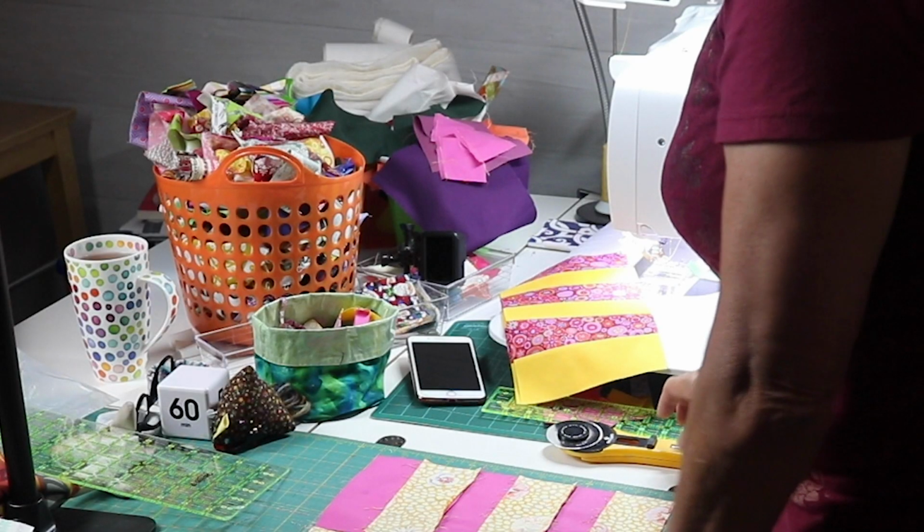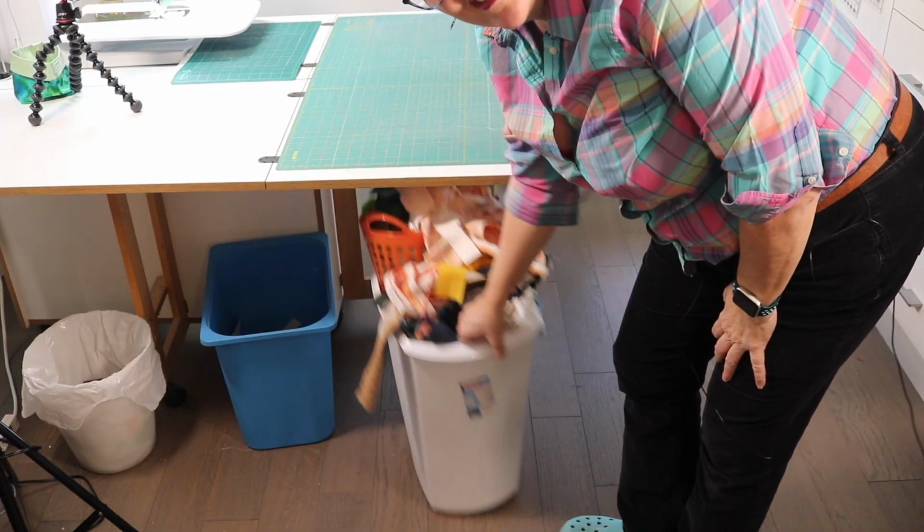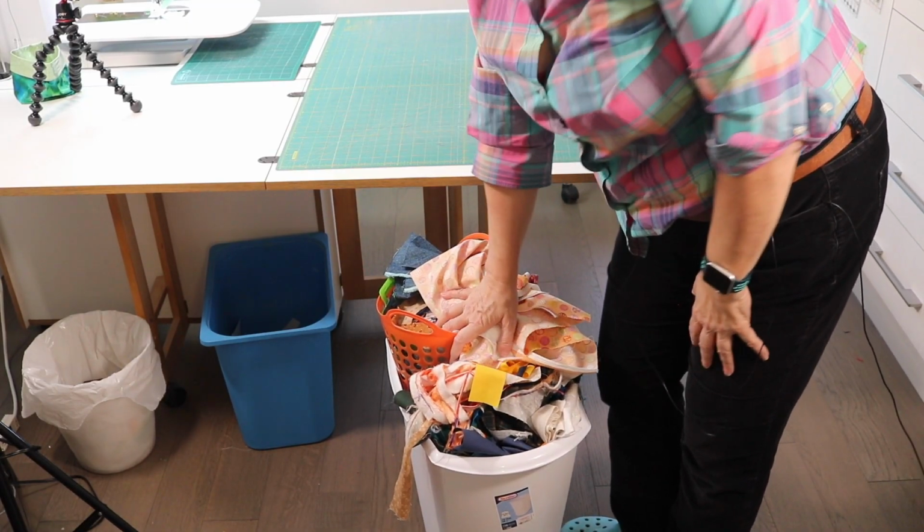Now, I used to have several buckets behind my sewing area where I would sort them kind of as I went. And every month I would do a good deep sort. But I found that those buckets were getting in my way. So I bought this laundry basket and I put it under my table, and I find that so much more convenient for just keeping my area clean and clearing things off my desk.